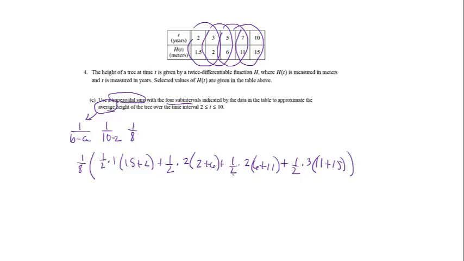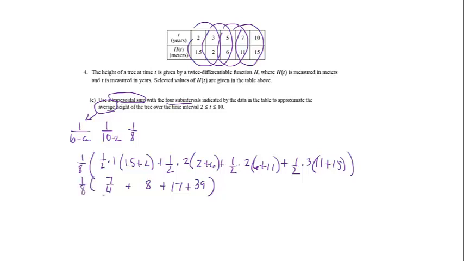Now, if I left my problem just like this and didn't even work it out, I would get all of my points because it is going to be equivalent to the correct answer, but I am going to go ahead and go a little bit farther than this. So on this part, I'm going to end up getting 7/4. On this part, I end up getting 8. On the third part, I end up getting 17. And the fourth part, I end up getting 39. Okay, and I'm still multiplying that by 1/8.